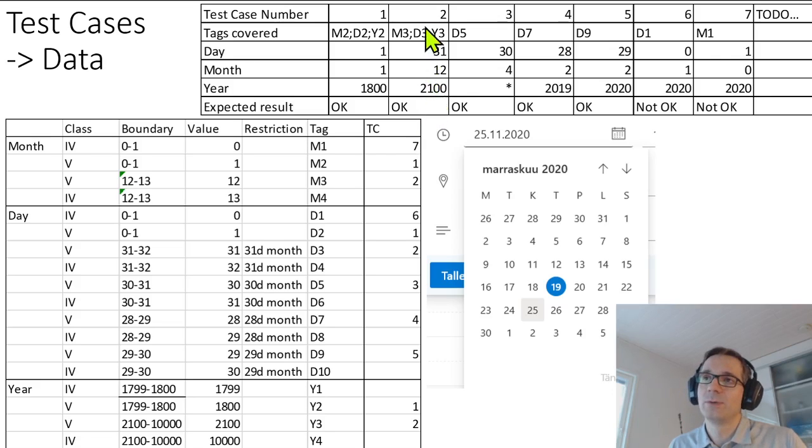So this would become a table, and then one could plug in, for example, the Selenium web browser that can be made to interact with Excel files, for example. And then it could execute with a simple script all of these different test cases. I mean, here we have 7, but the to-do indicates that there should be more. So this table could grow much larger. And this would be a way of separating the test data from the test scripts.